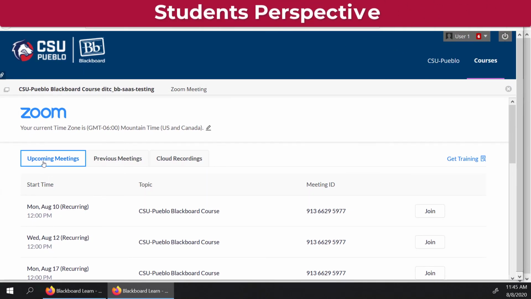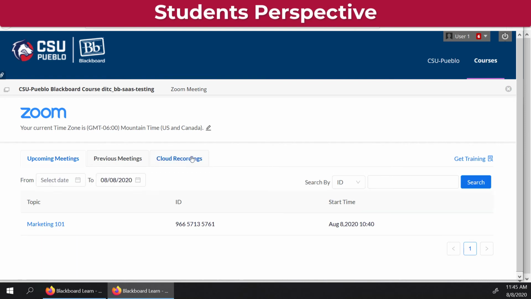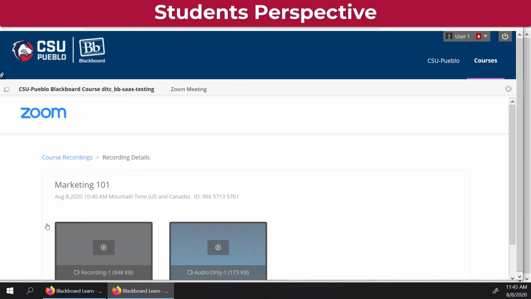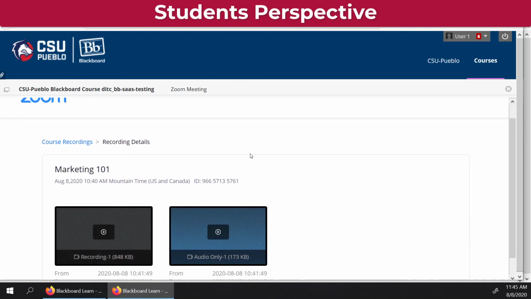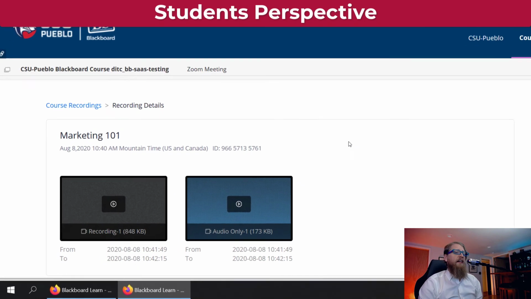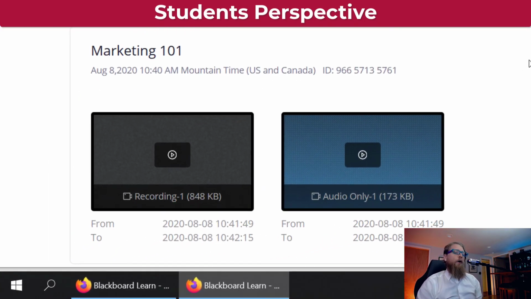They'll log back into their Zoom, click that Zoom classroom and go over to the recordings. And now they have the availability of the recording. They can click that recording and you're going to get to a screen that looks something similar to this. It's going to have an audio only version of the recording they can listen to, and then it's also going to have the recording itself.